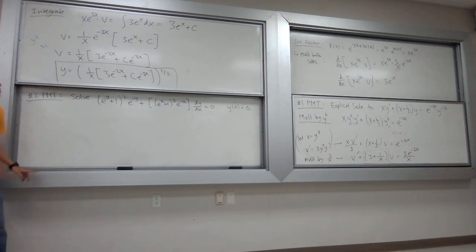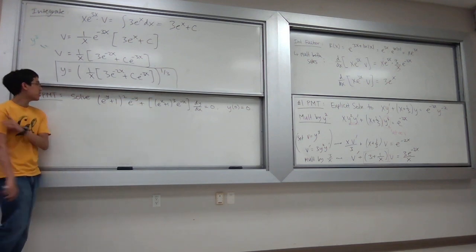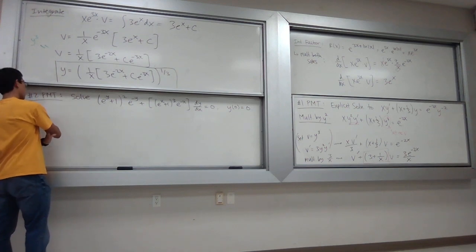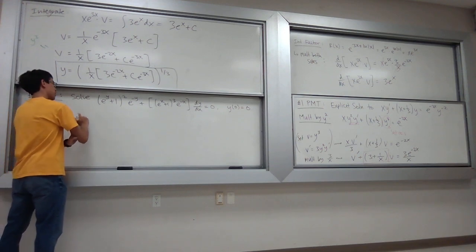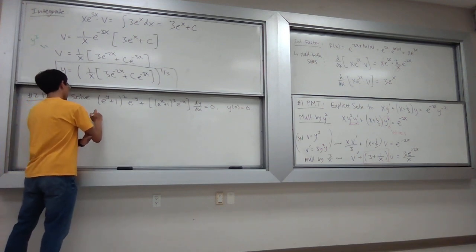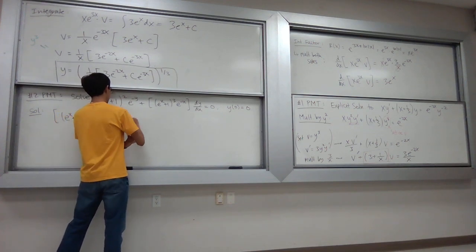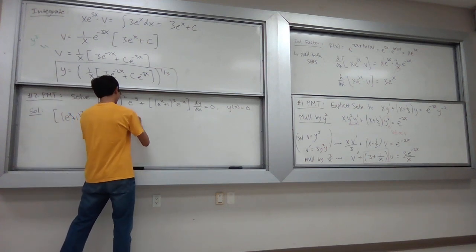Okay, so what do you guys do first for this problem? We can subtract y plus 1. Subtract the y to the other side, right? So what we get is x plus 1 cubed to the negative x dy dx equals negative. Thank you.